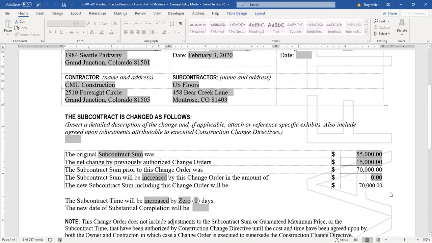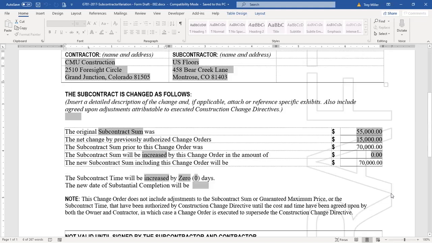Okay, if we were to go ahead and create a change order number 3, then when we opened that one by linking to this document, it would take the 15,000, add what's up in here, and put that into the next change order.